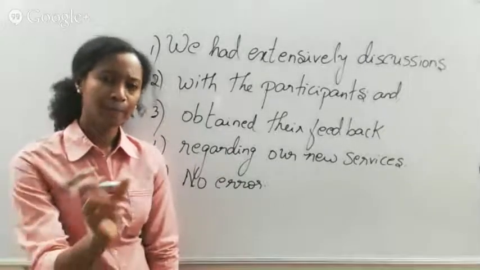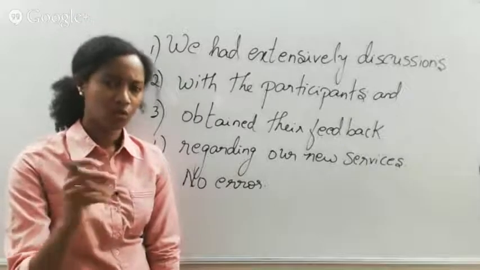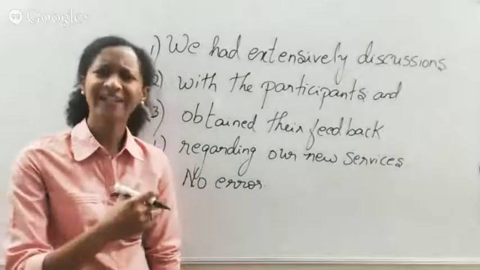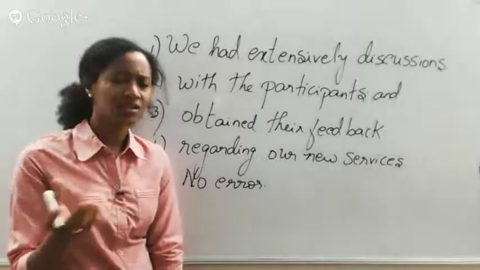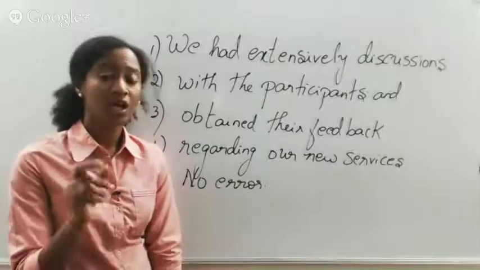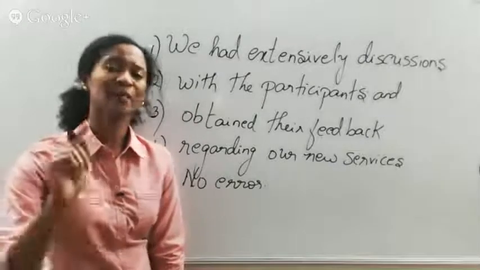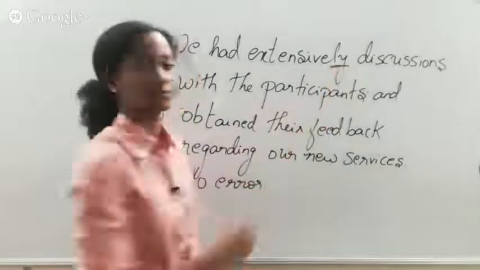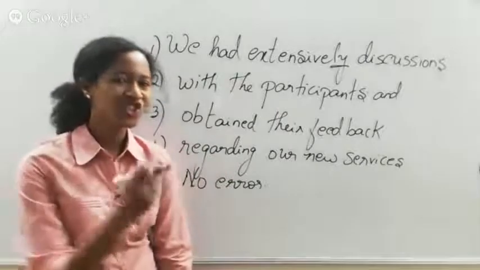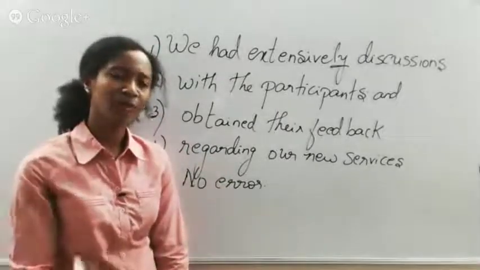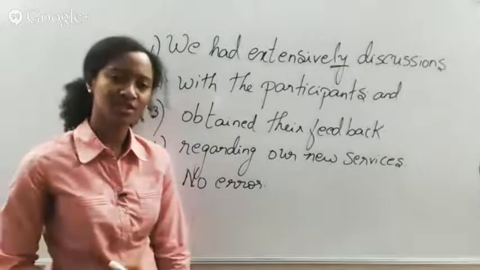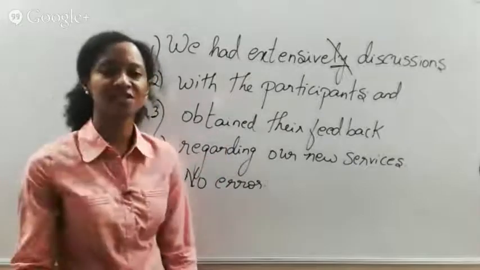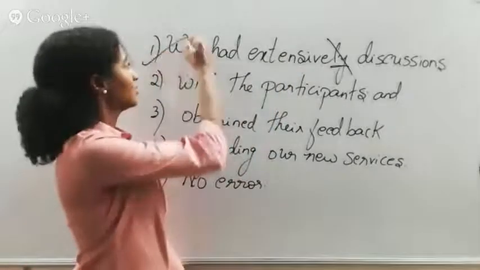Now the word before the noun, what is it actually doing? Is it giving me additional information about what sort of discussions it is? Ideally, yes, it's telling me what the discussion was, right? Or how the discussion was. Now, if I need a describing word, I need the adjective form. But what form is there? Adverb form is there. So how do I change that adverb to an adjective form? Modifying or defining discussions? Very simple. I cut the ly. We had extensive discussions. This is the part that has the error.